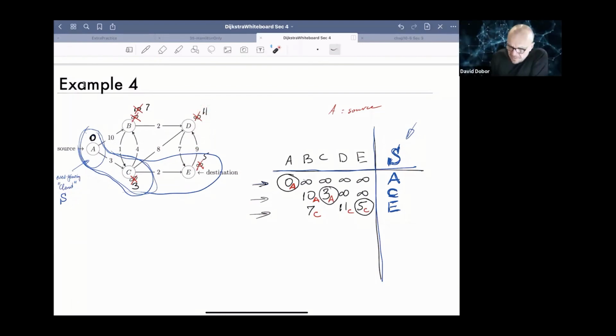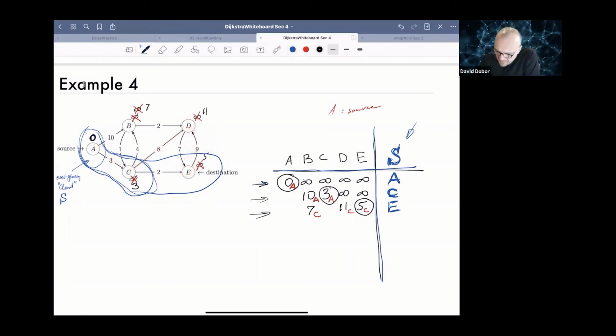Okay, does everyone see this? So right now, the cost of getting to E is 5. I know that. To get to D, we need an additional cost of 9. We incur this additional cost of 9, which adds up, 5 plus 9, to a total of 14. But currently, I already have a way of 11 of getting to D, which is through C like that. So I already have a better path. So that path from E to D will no longer be considered. Does that make sense? So I will not be updating that path.